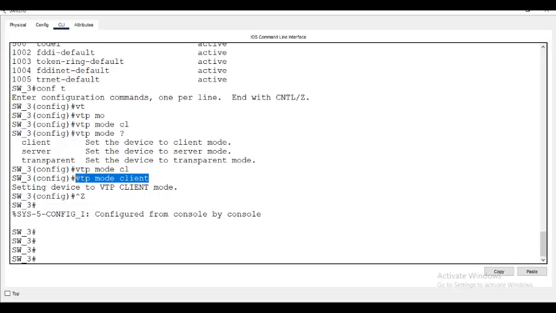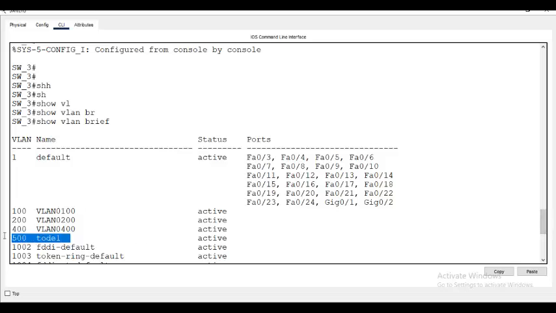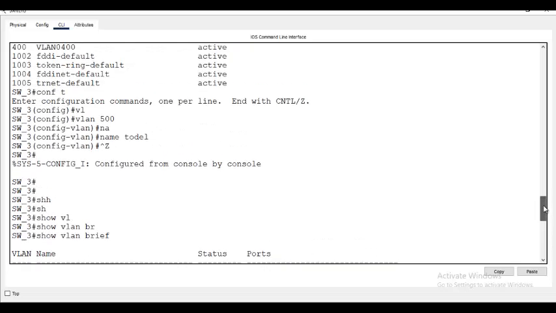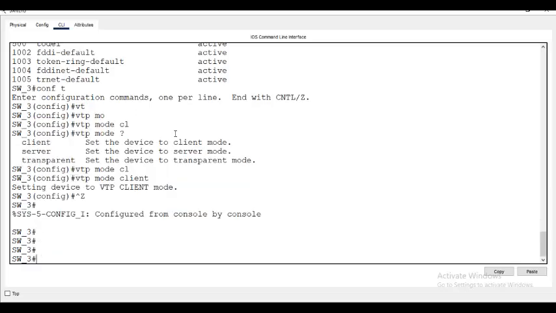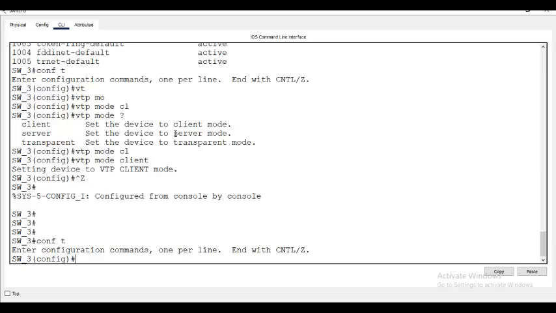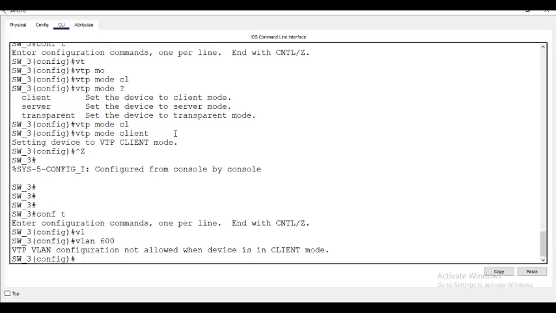Delete that VLAN that I created here, will it delete? No, not allowed. Even though this 500 was created here, it won't allow now, because now it is in client mode. Earlier it was in server mode. It was created here when it was server. When it is client, I can't delete, but I can delete from anywhere. You see?